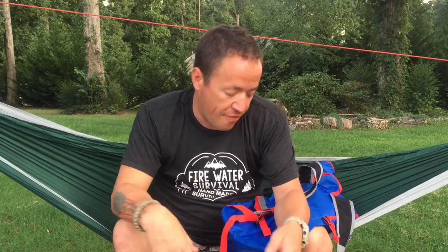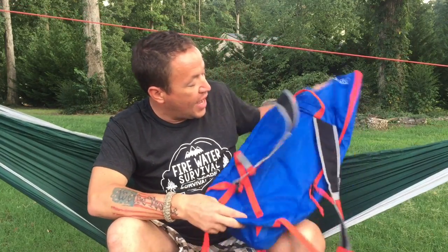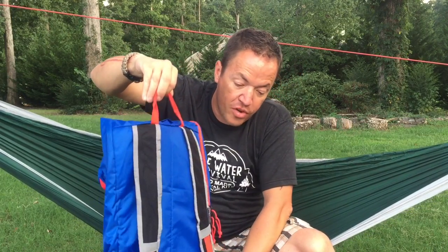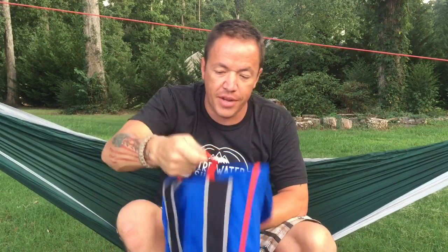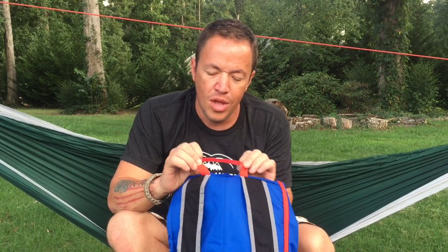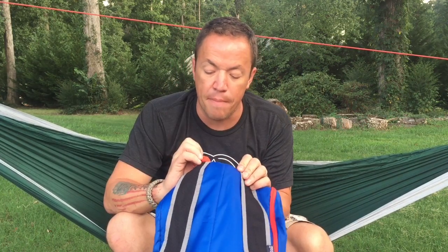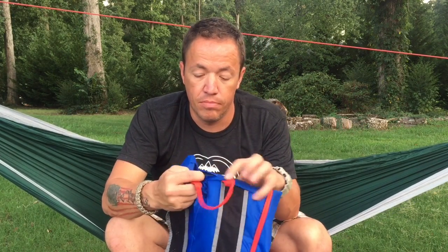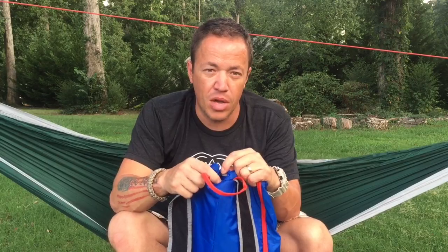I liked it when I was standing there with it on — my thumbs were just hooked in those little loops, just dangling. It was different, but it's a cool bag. It does have a handle for when you're not wearing it over your shoulders. You can hold it in your hand, and it's not super durable but it's not cheesy either. I see the bag breaking before the strap does. There's also the little place for the hydration bladder hose to come out of.